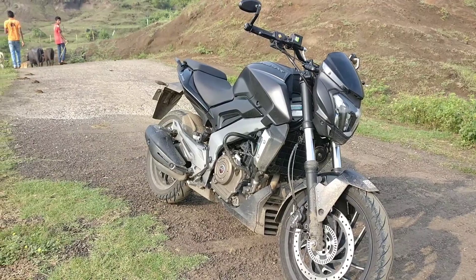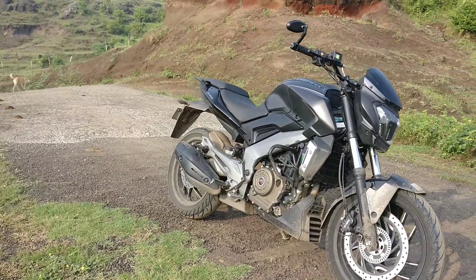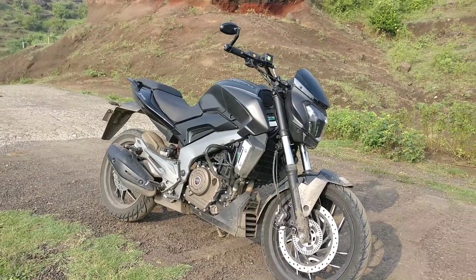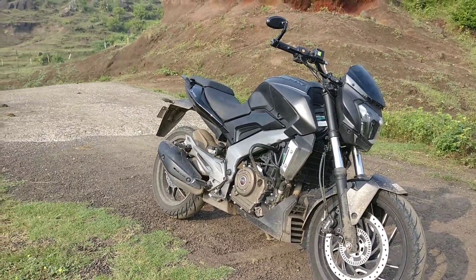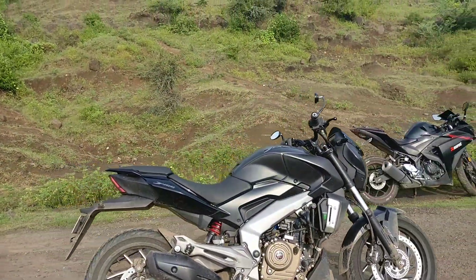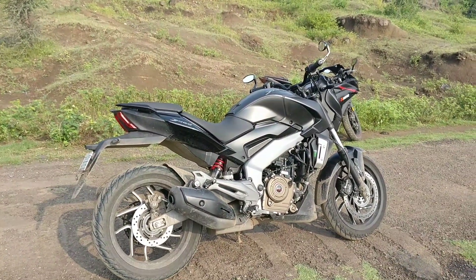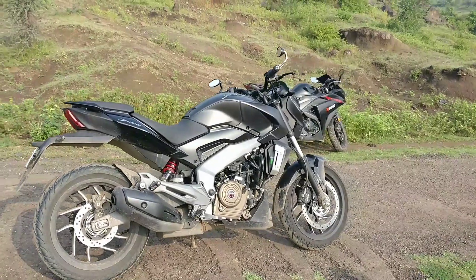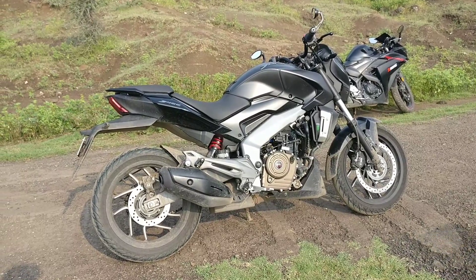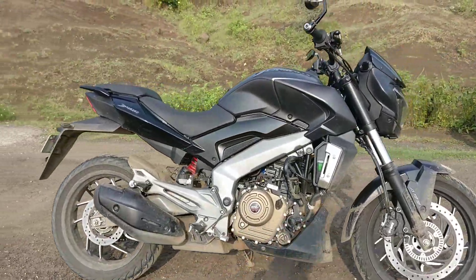Practically speaking, this bike will be way less expensive on the pocket and much easier to maintain. If you go on a ride on a Royal Enfield for 150 kilometers, it has to go to the service center the next day — or get picked up from the highway. This bike doesn't have that problem. It's a very good bike for a mature rider who's not looking for something very sporty but wants enough power. If both these bikes were people, the KTM would want to go clubbing every day and this bike would want to go for a candlelit dinner.